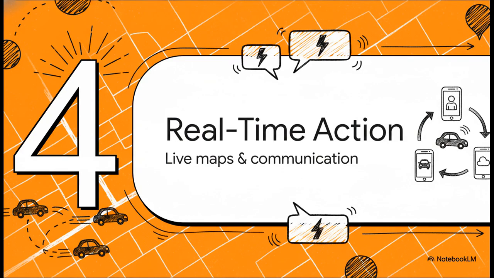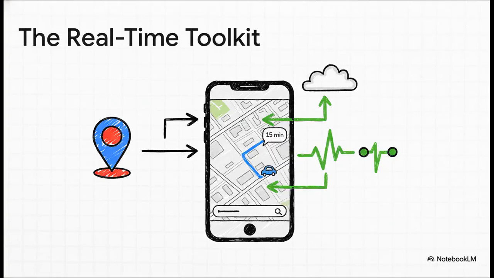Okay. Now for the part that makes a ride-sharing app feel alive, almost magical. We're talking about the live location tracking and the instant communication between the rider, the driver, and the server. This is a classic 1-2 punch. Google Maps platform gives you all the geographic intelligence, the maps, the routes, the traffic data, everything. But how does that data get from the driver's phone to your phone instantly? That's where Socket.io comes in. It creates this constant open connection, think of it like a live phone call, between the app and the server. And that's what allows for that seamless, real-time tracking you see on the map.